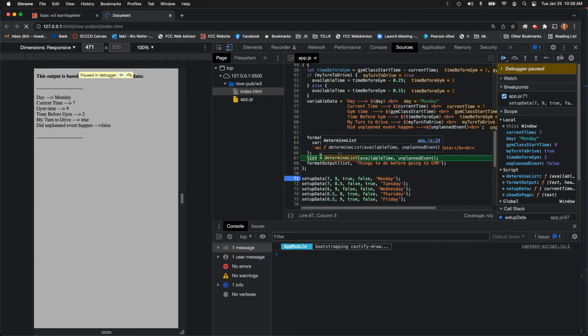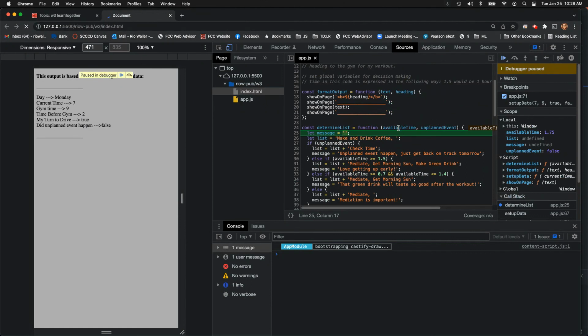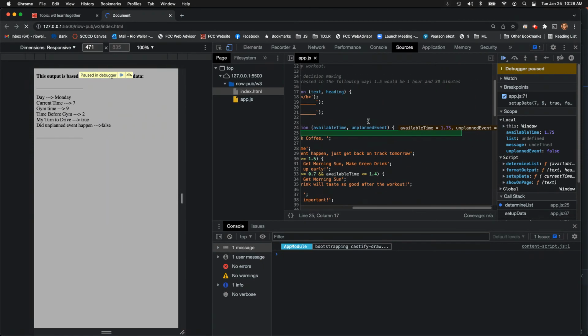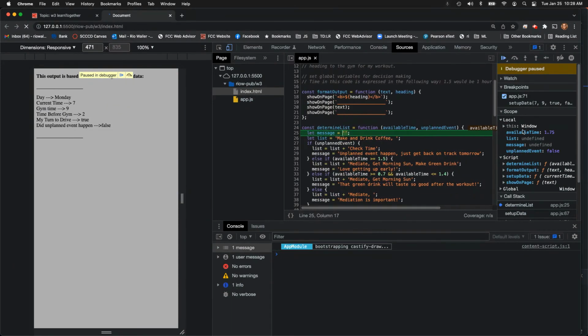And now I'm actually going to run a function, determine list. I'm going to pass in two variables to it. So let me do that. And what happens is I have a return value coming back. That is the list. So now I'm passing in these two variables, right? So time available and a Boolean. So a numeric value and a Boolean. Now this time, because they're on the same line, you have to scoot over a little bit to see those as well. But you can also see the variables that are here in the local scope.